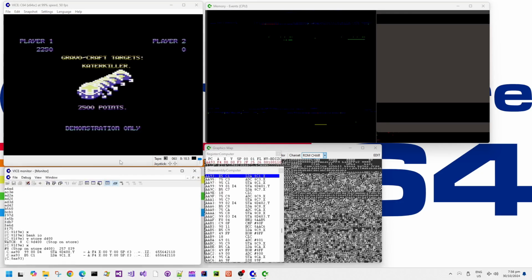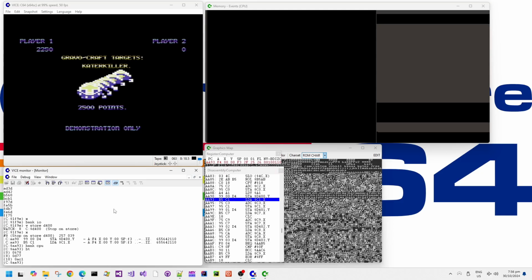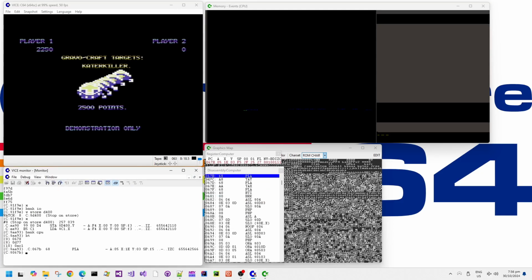Let's see if we can find anything which stores into the SID, and then let's see if we can disable the music to see if we can make the memory view easier to view. So we're going to temporarily disable the music routine by locating the music routine. There we go, there's the JSR to the music routine. Basically looking for stores into the sound chip registers and then back tracing or hopping out of that subroutine until we find the JSR to what looks like the music routine. We just comment it out with 3 no-ops.